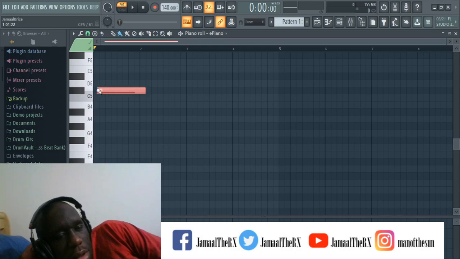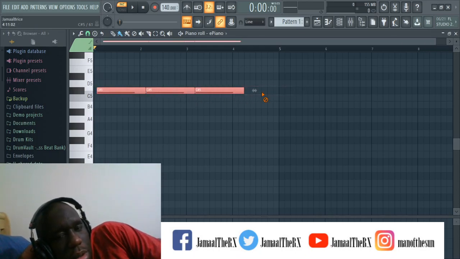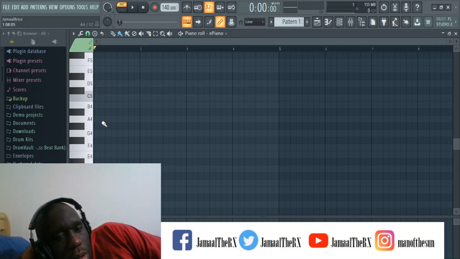And then you got paints, which draws consecutively after the note that you just drew. You got this paint and drum sequence. You got your mute, delete. You can also slice notes into however many pieces. You got your select tool. You got your zoom tool. You can zoom in, zoom out of the grid. And then you got your playback preview.